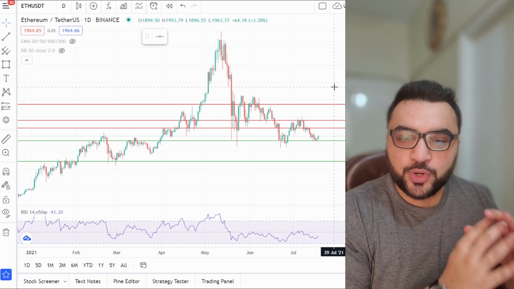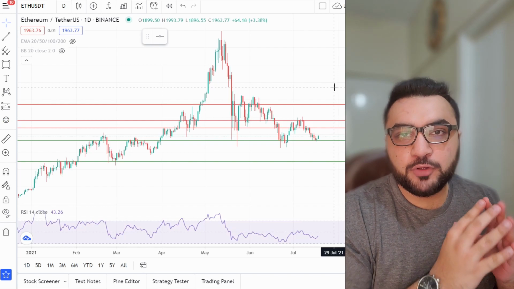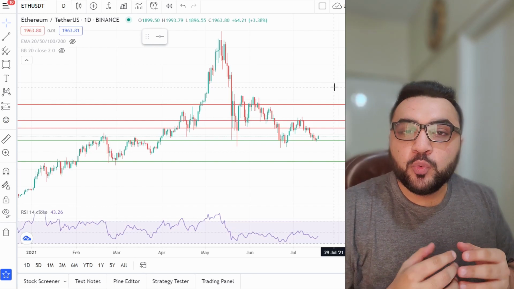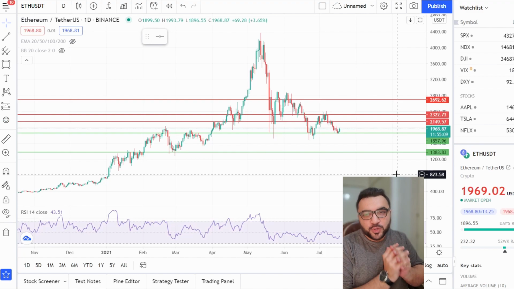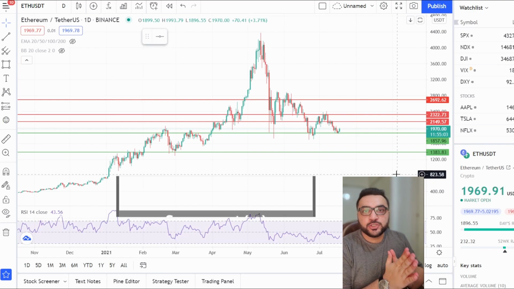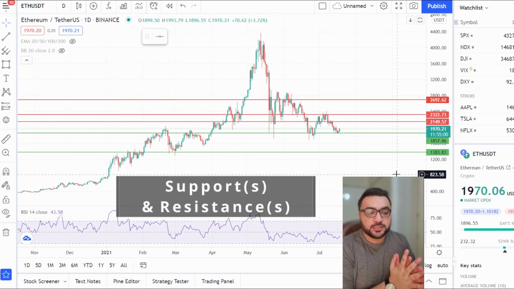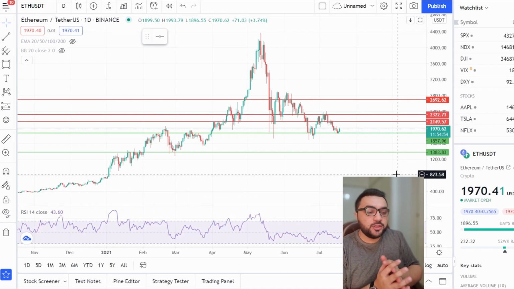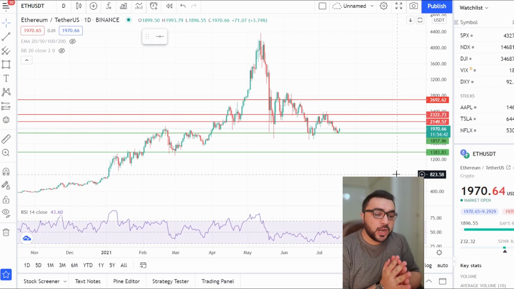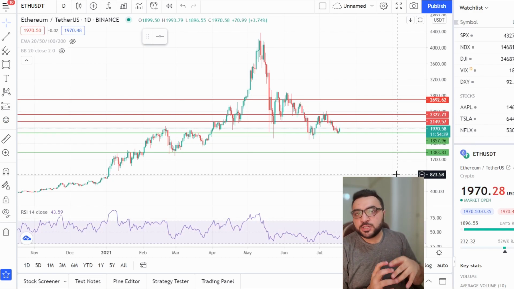So for a long trend, like if you want to find a trend of a chart at this particular frame of reference, you will, for example, pull up a 1-day chart. Let's say I have an Ethereum chart in front of me. By the way, if you're wondering what these red lines and green lines are, they are acting as support and resistances. The red lines are resistances. These are some of the levels that you can aim to get towards. And green lines are some of the levels where you'll expect to buy or bounce the price off. And if you don't know exactly what they are or how to draw them, you can follow my previous video that's going to be floating somewhere here.